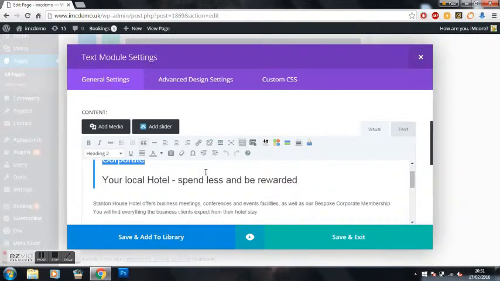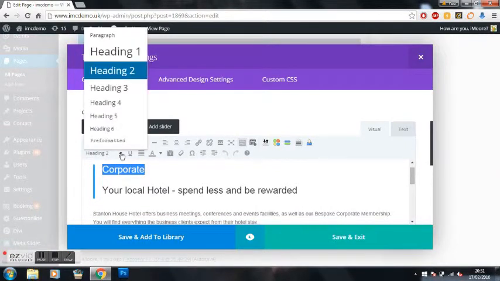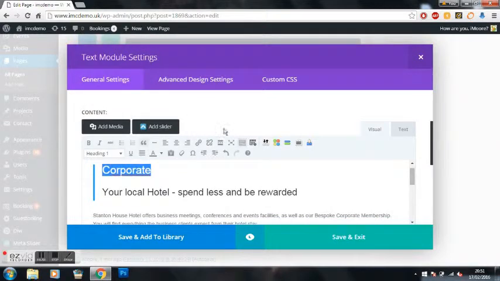You would do that this way, make it header 1.